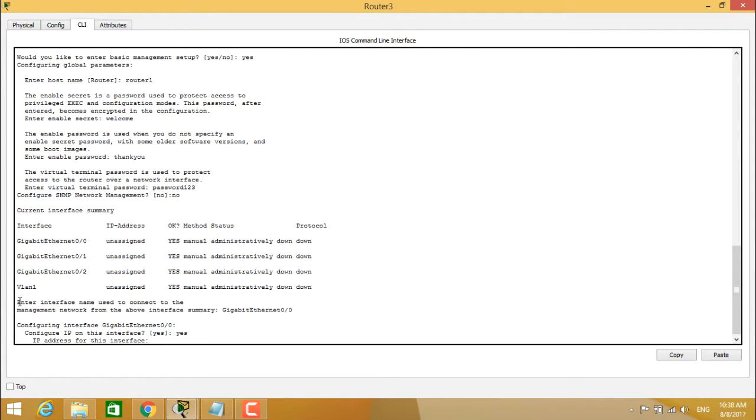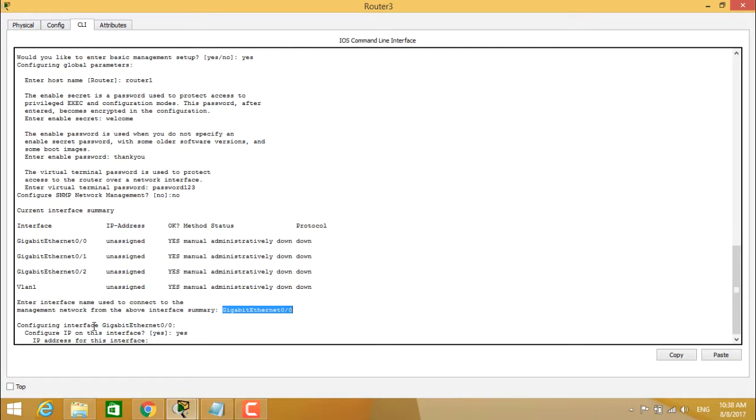Now it has asked us to enter the interface name used to connect to the management network. Since it asked about assigning these interfaces to networks, we have provided this gigabit Ethernet 0/0 to connect to the management network.